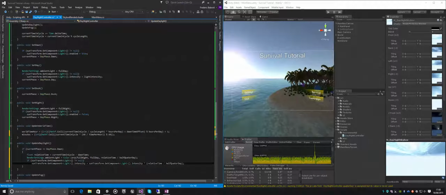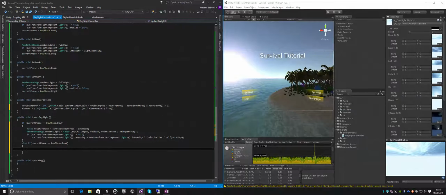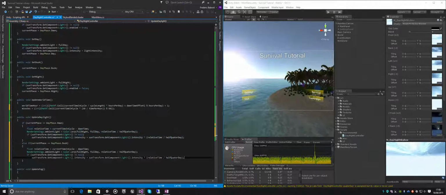Okay, now we want to do the same for dusk. So else if current phase is equal to day phases dot dusk. So if we just copy, paste, and this time instead of dawn time, it's dusk time, and that should be full night, and that should be, sorry, that should be full day, and that should be full night.